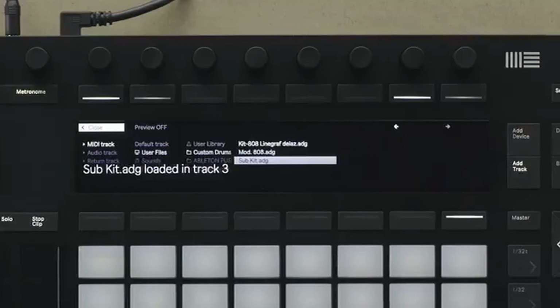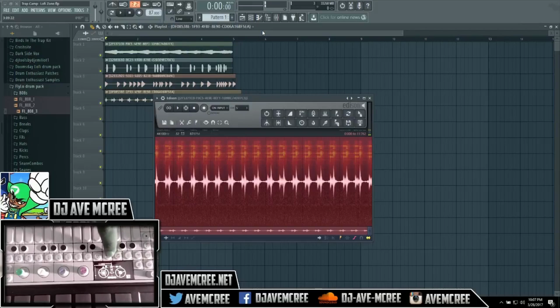However, when it comes to audio editing, I think that Edison is one of the things that makes FL Studio a little better than Ableton. Even though Ableton has an audio editor that's readily available at the bottom of the screen, whatever audio track you're trying to edit, Edison has a lot of features that you can use, especially if you're a sound designer.